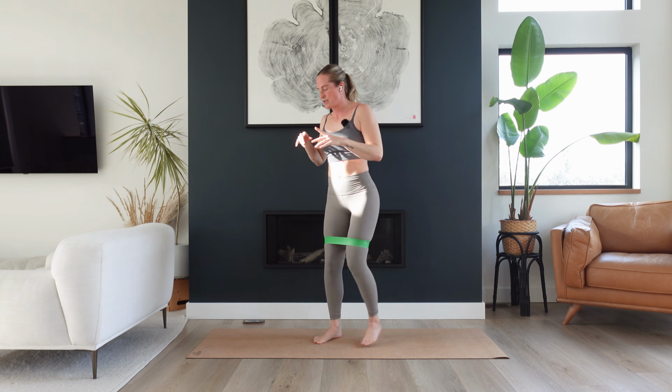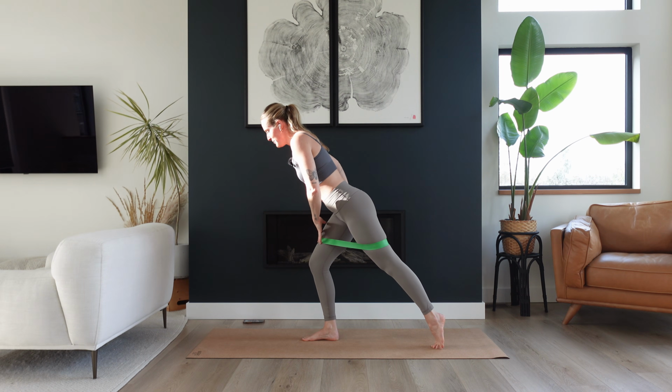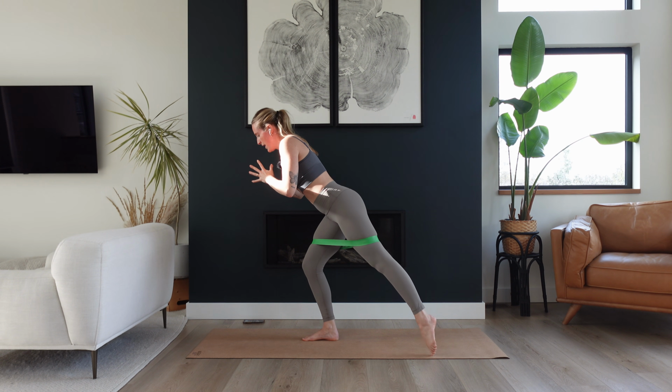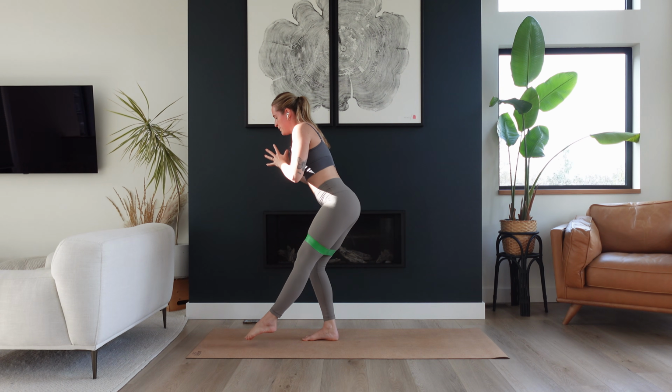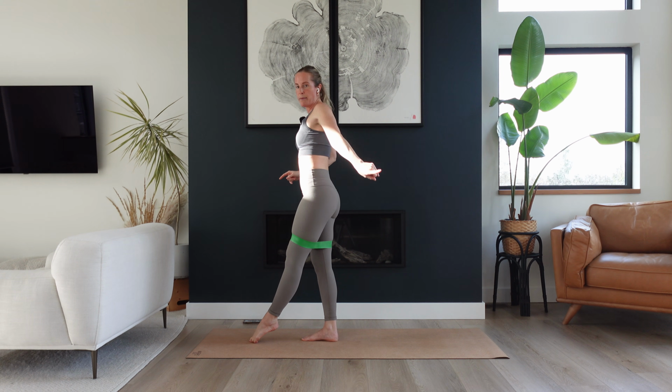Ooh, let's switch it up actually. Right foot's grounded, left leg steps all the way back. We want to keep targeting that right side instead. Little hinge forward of your chest. Now sweep your left leg over to the left side, sweep it forward and stand up into the right leg at the same time, drawing that semicircle.